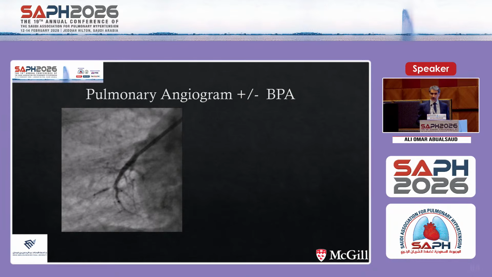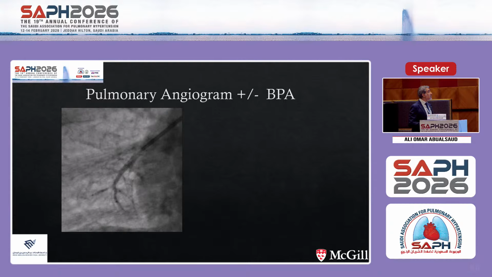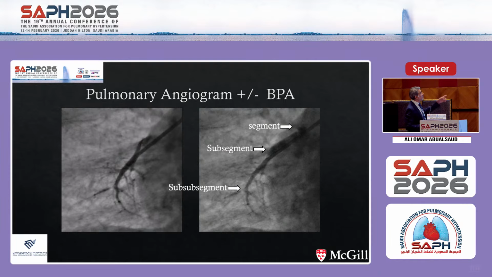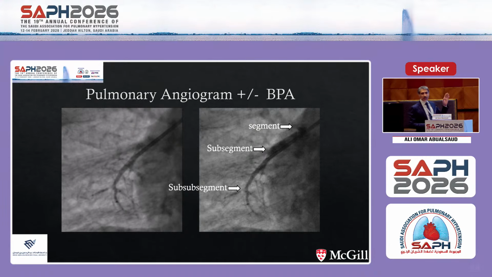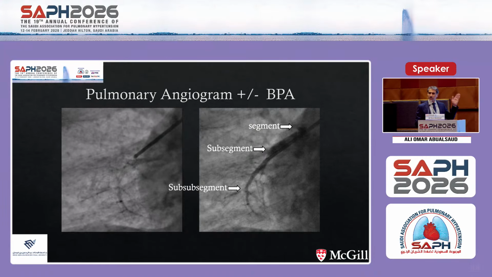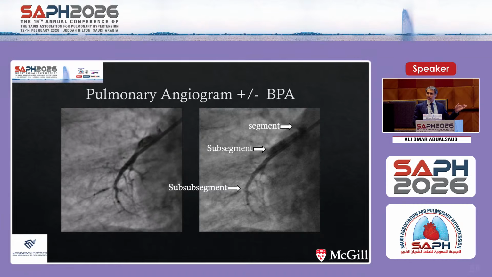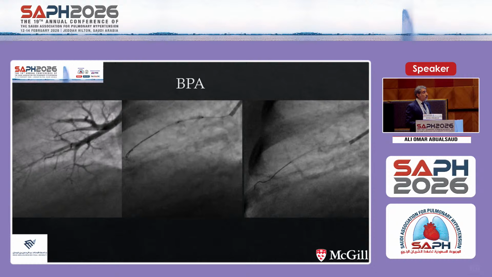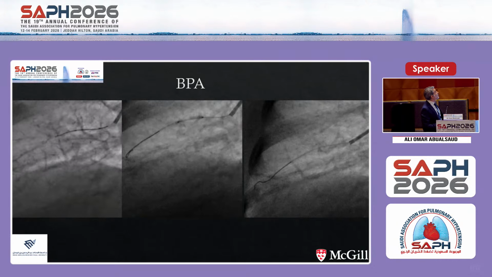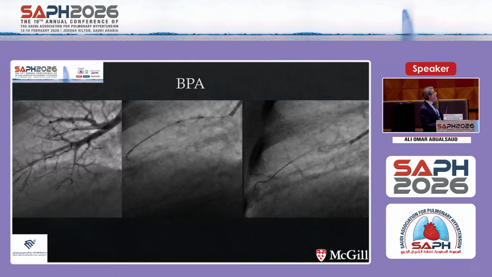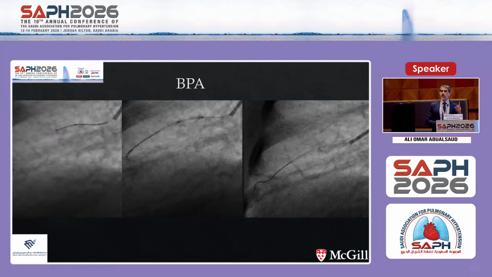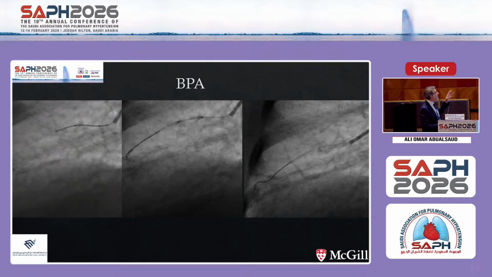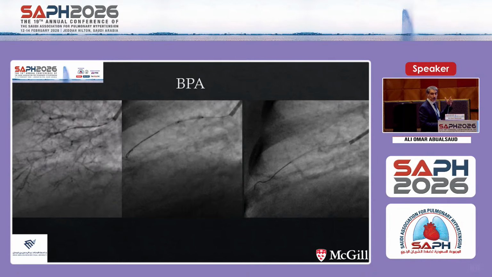But I took her back based on the VQ scan with selective angiography. If you look at the bottom there, very far, this is A5, segment, subsegment, sub-subsegment, there is clear disease suggestive of CTEPH. Moreover, you see where the wire is, and that catheter is 2 millimeters. Look at the size of the vessels distal to it. I'm far, and I'm poking with the balloon, the wire.